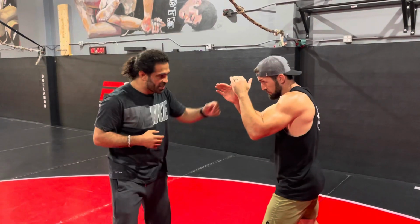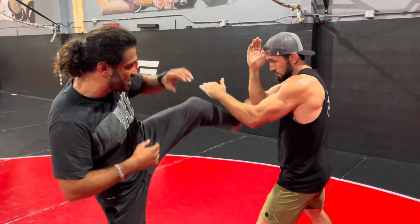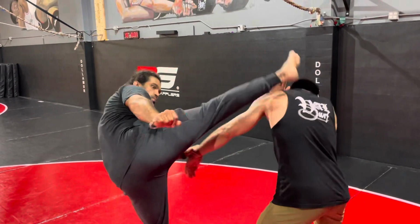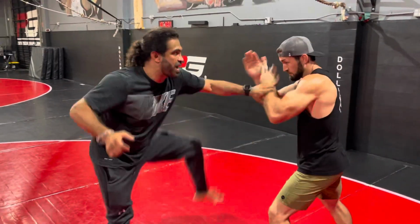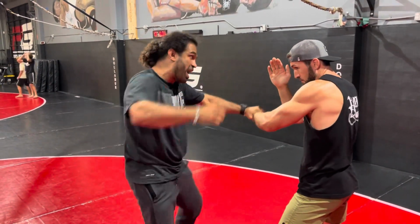So watch this. As I put my hands up, he reaches out for the kick. Watch me. He reaches out for my kick. As he reaches out, my left hand reaches for the kick. He brought it back. Boom. So watch it again. I'm blocking. I'm kicking 1, 2. He catches me like that. Boom. You see that? I'm blocking 1, 2. As he blocks my kick, I catch his big hand, it goes down, and rip him up.